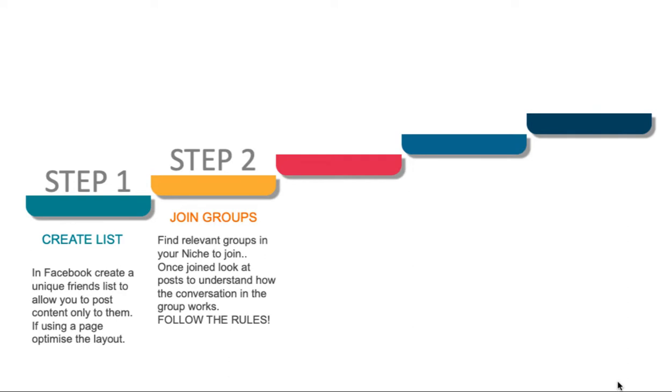The second thing is, obviously, we need to find and join our relevant groups. So we can search Facebook for whatever niche we're looking to promote in, and then find some groups to join. We're going to talk through how to find those particular groups, and then find the ones that are actually active and worth joining. And then I'll talk a little bit about how you behave once you get in those groups, because at no point during this process do you put any links within those groups. That's not the way this works.